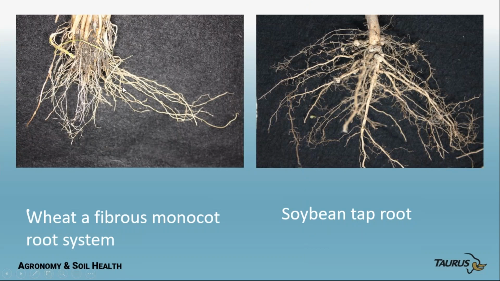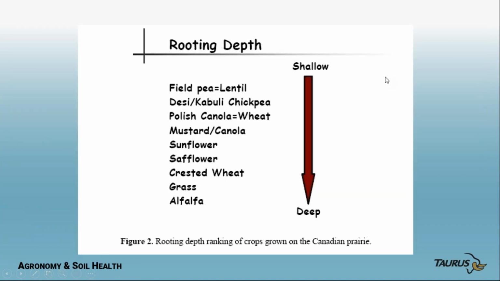Here's wheat. You can see there's a lot more fibrous stuff, and it's very good at scavenging near the surface, which is where we have the nutrients. Here's soybeans. It's got a pretty nice rooting zone right up in the upper layers, but it can go deep. And you can notice that almost all of these, once you get down past that 8-10 inches, the lateral roots are very minimal. And at that point in time, the plant is not going to spend more of its photosynthase, its sugar from photosynthesis, on this root unless it has to go down for water. It'll just put them up here, grow more root hairs.